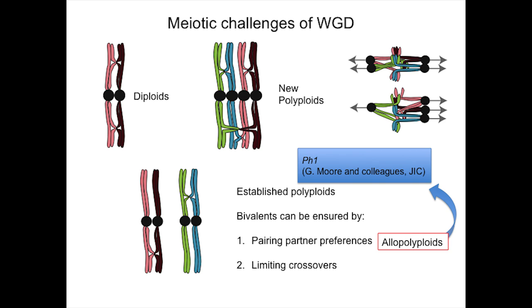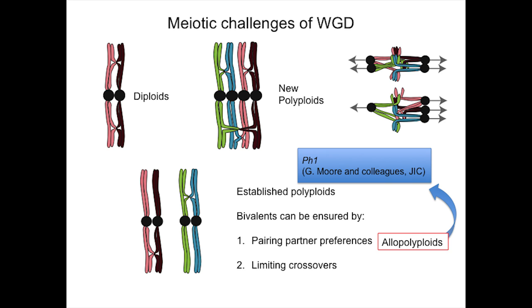So if you look at this image, you'll be able to see that I drew one chiasma down here, but I didn't draw a second one up here. So if you form a crossover event here, and that somehow prevents a second one from forming anywhere along the length of this chromosome, you don't have the opportunity to cross over onto the other set. And same here for the green and the blue. And this is actually very cool, because you don't actually need to change the pairing preferences at all.